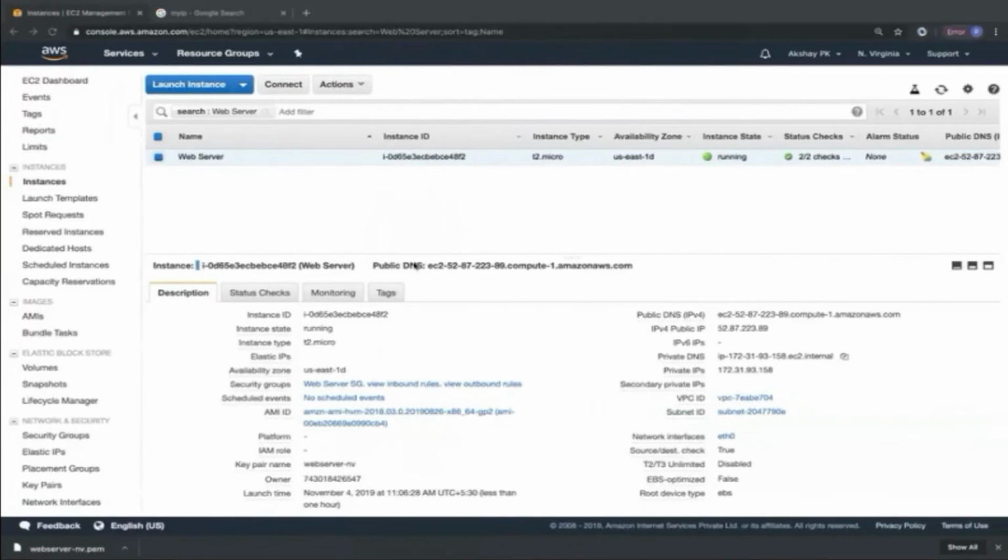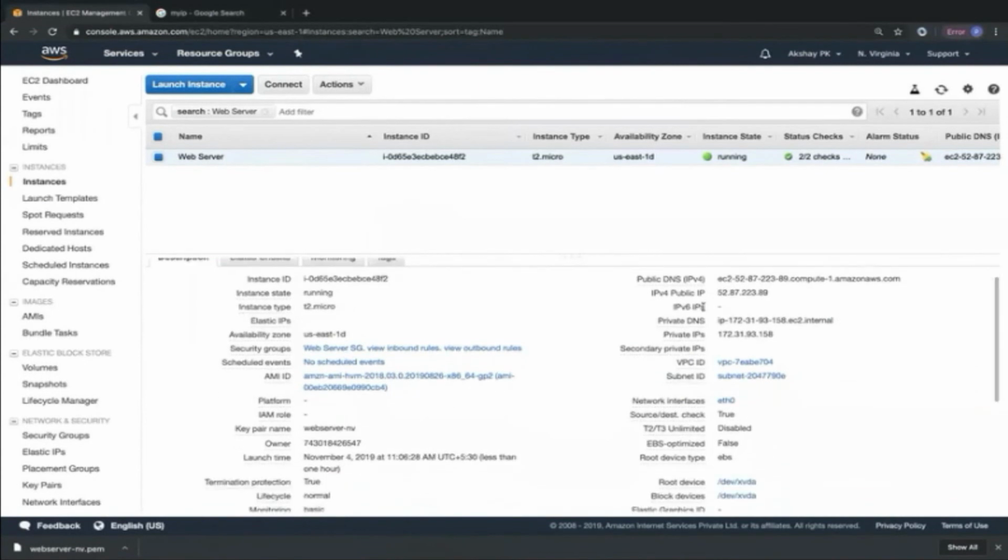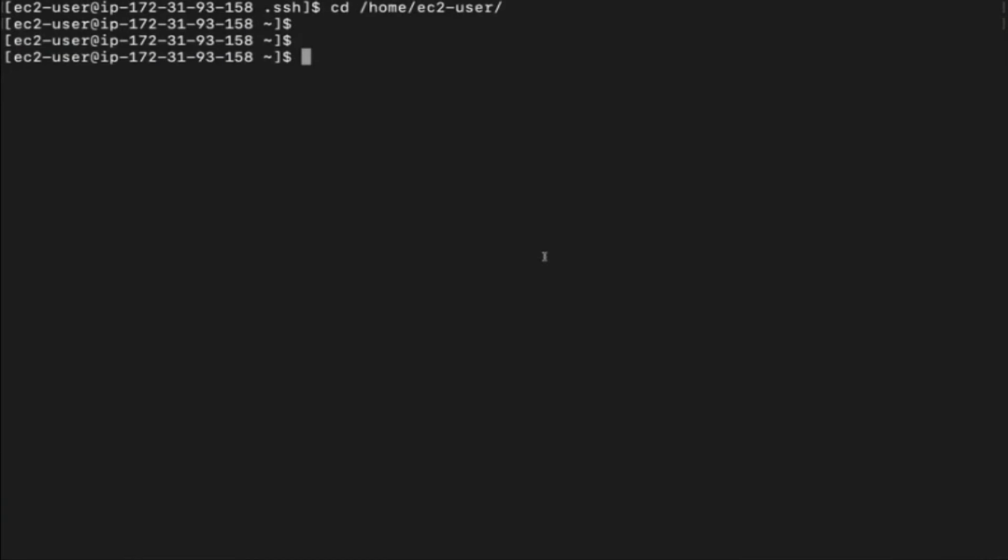All the metadata that you're going to see over here, you will be able to view from within that link-local address, which is curl http://169.254.169.254/latest/meta-data/.